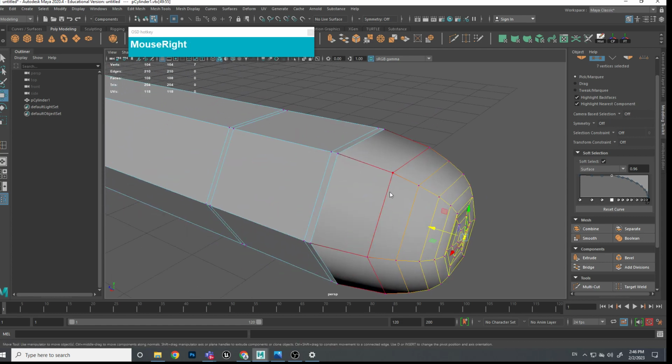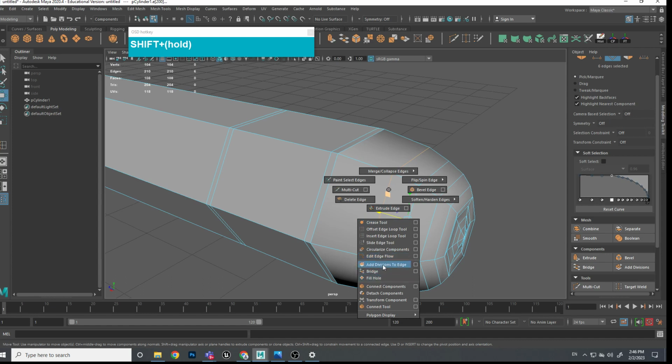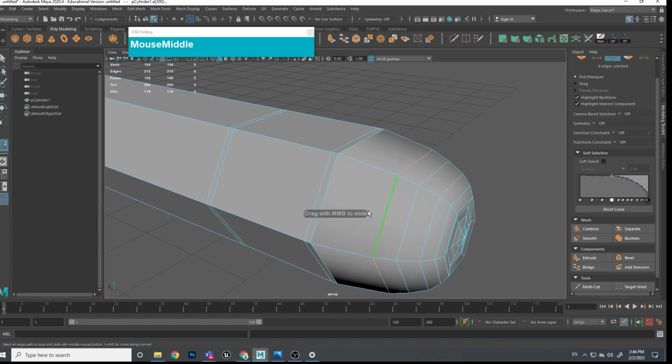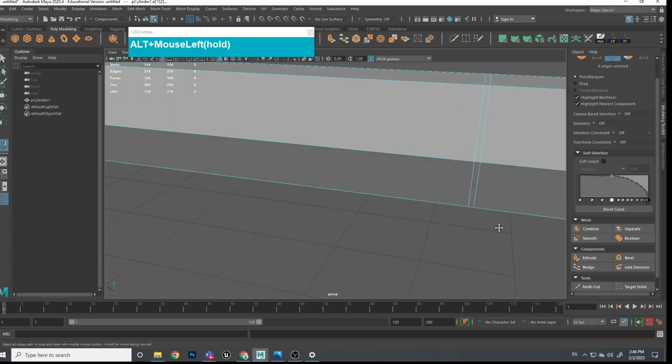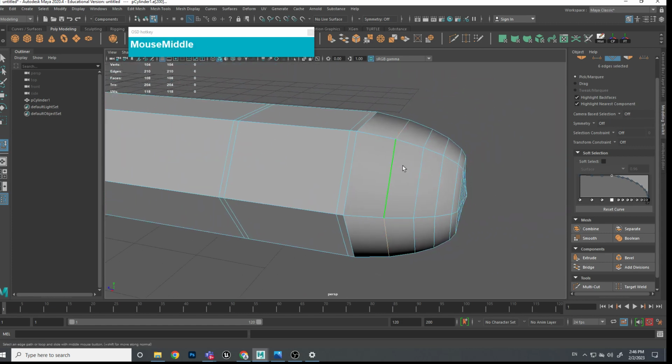So if you want, you can use the slide edge tool. Right now my soft selection is still on, so I'm going to press B to turn it off. You can use the slide edge tool by double clicking to select the edge loop, then holding down Shift, right mouse click, slide edge tool, to slide this back, down, or up to you to adjust. Right now I'm just grabbing this edge loop and sliding it ever so gently down, to spread it out more evenly.